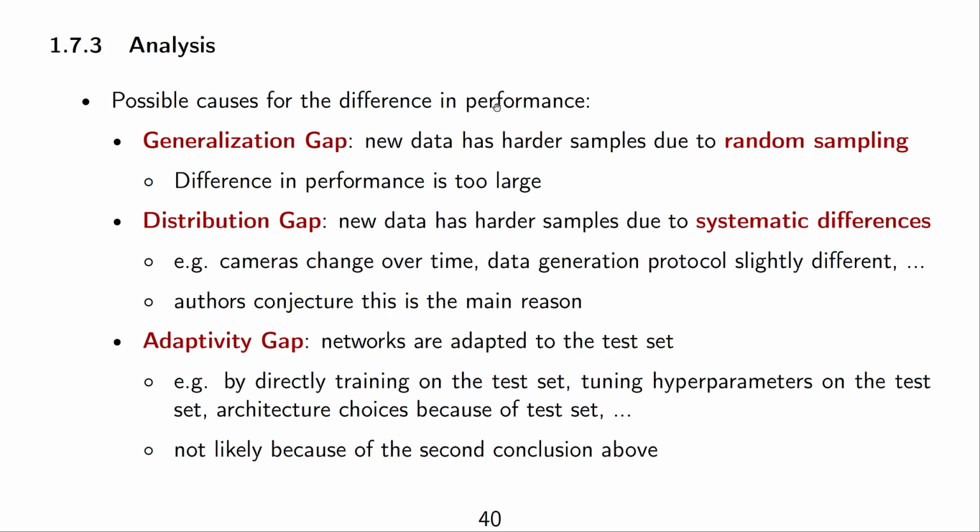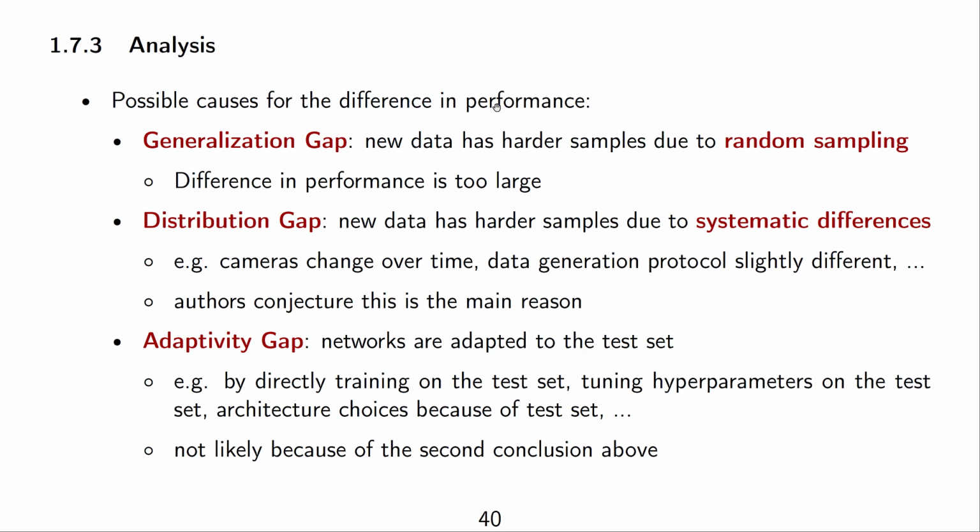The authors argue this is not likely to be the reason because the difference in performance is simply too large. If the test set only has 5 images and you randomly sample 5 images, there's a high chance that one time you sample 5 easy ones and another time you sample 5 hard ones. At least very plausible. But if you sample 100,000, then it's difficult to think that you sampled significantly harder samples in such a large quantity. This cannot really be explained by random sampling.